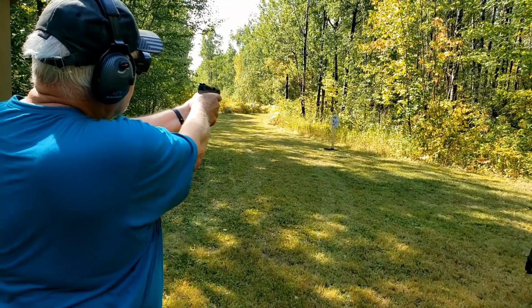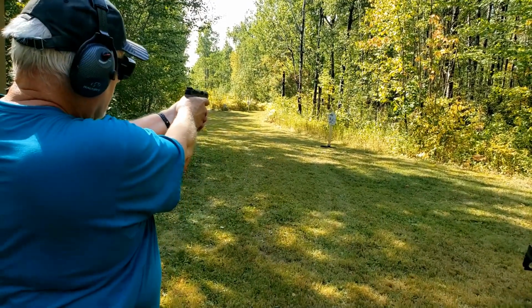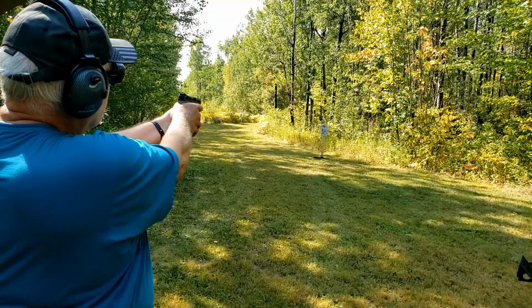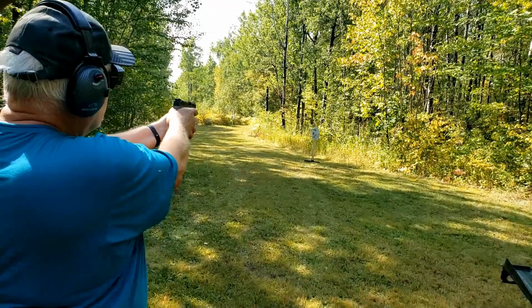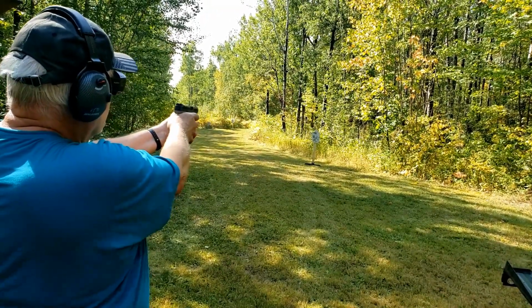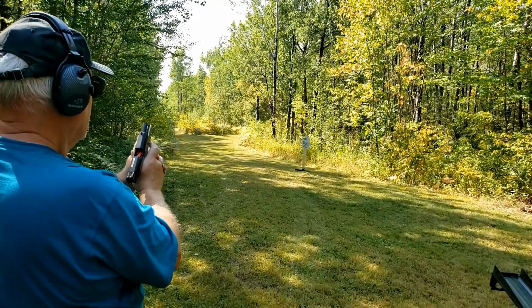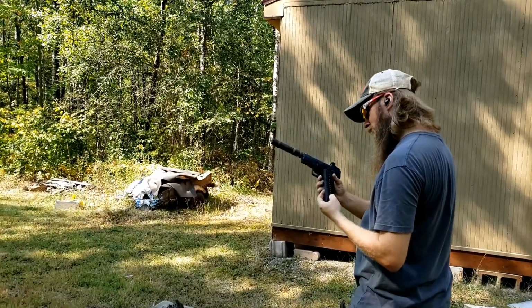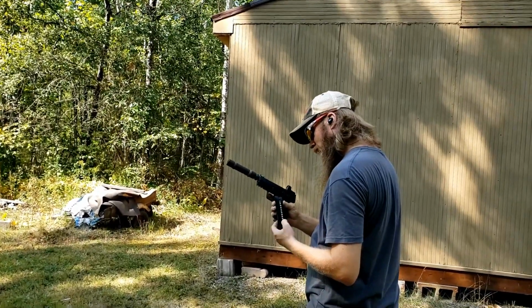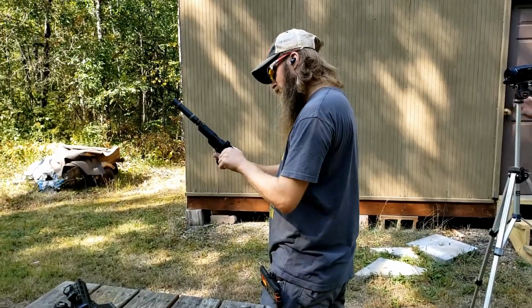I'm going left, aren't I? Yes. Pushing to the left is my specialty. Maybe I need to learn how to load these mags. And start working out.